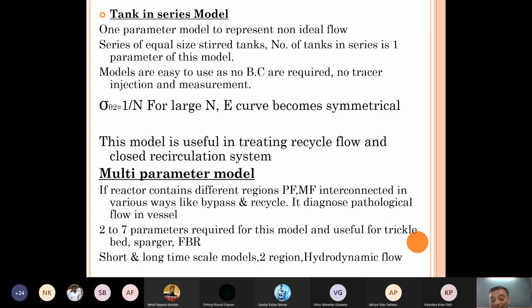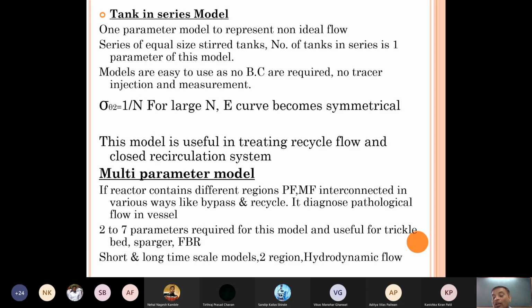So the last topic of this chapter is the multi-parameter model. So now we have discussed two models: dispersion plug flow model and the second model, Tankin series model. Dispersion model and Tankin series model we have also compared. 5 to 6 comparison points are there. Okay, so dispersion model is more useful for plug flow. Tankin series model is useful for mixed flow. You getting or not? Okay, so like that we have these models. हे models सगळे आपले आहेत, दोन models आहेत लक्षात ठेवा. But these models we can use only to some extent.